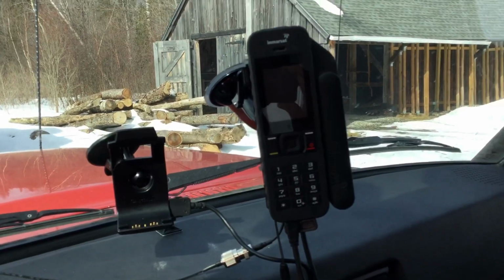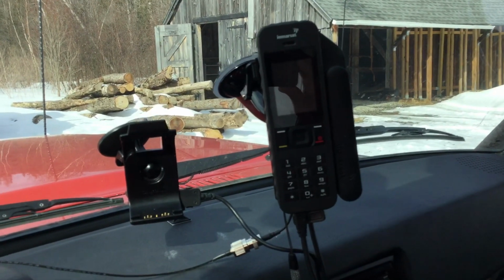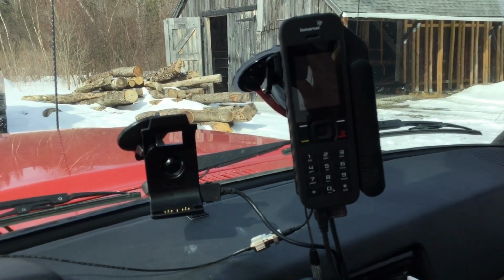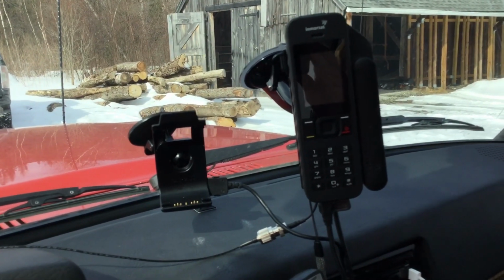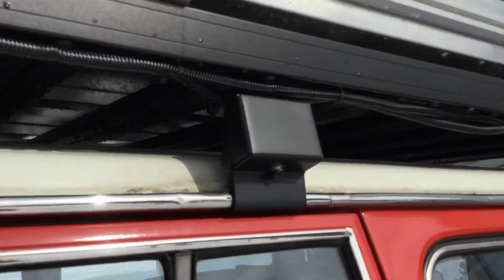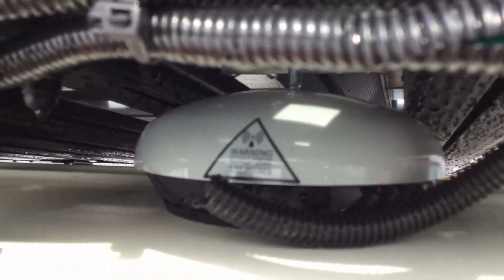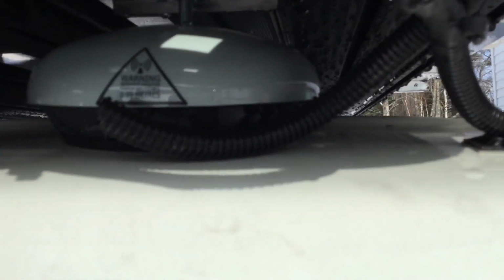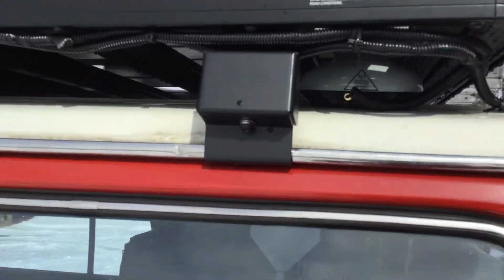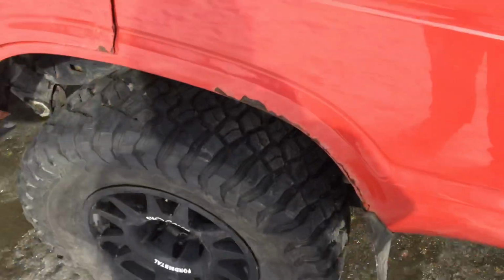One thing most people probably don't have, and I don't blame them, is a satellite phone. I hunt northern New England quite a bit, up towards Canada, where there's no real cell phone reception. So this thing has an external antenna I bought. It's magnetic, goes on the roof. Kind of slap it on wherever you want. I have to move it because of the rooftop tent. But basically it gets me service 100% of the time, no matter where I am in the world, minus the poles. But I'm not planning on taking the 60 to Antarctica anytime soon. So yeah, that's the truck.